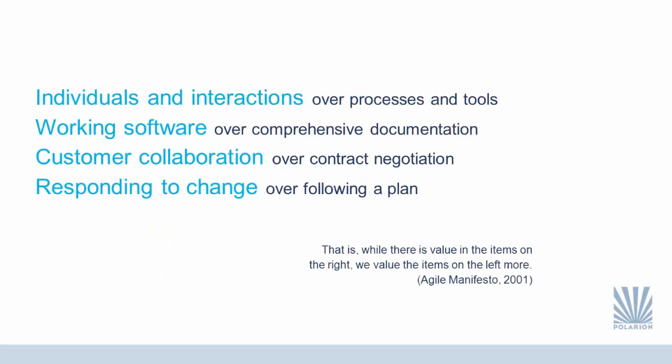Let's take a quick look at the Agile principles. This is the Agile Manifesto that was brought to light in 2001. Individuals and interactions mean that we can all agree that motivated people do their job better. When you value people more than processes, you allow them to be creative, to self-organize, to be empowered, and to be trusted to do the job. At the same time, face-to-face conversations are more efficient.